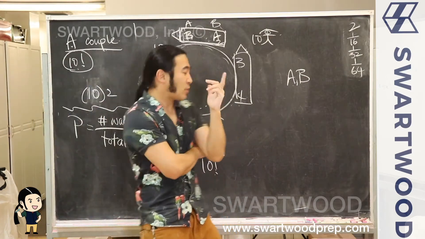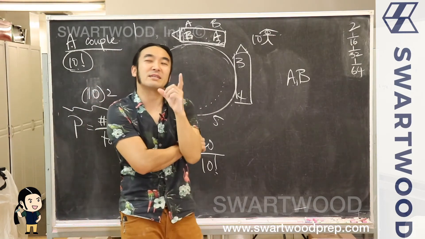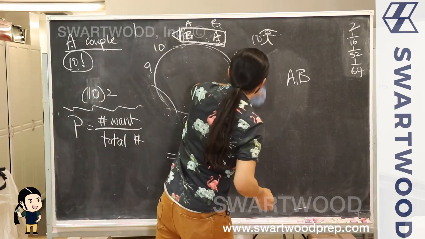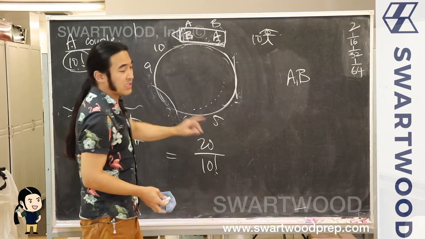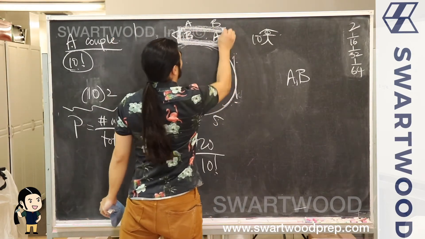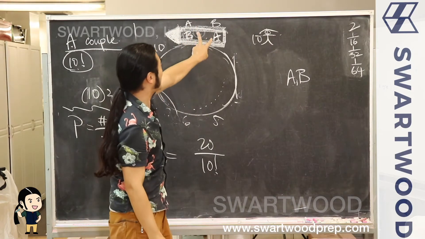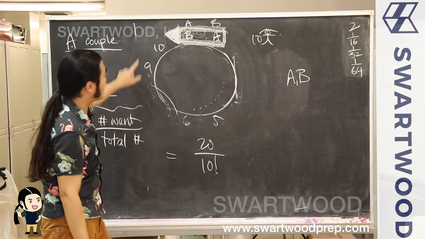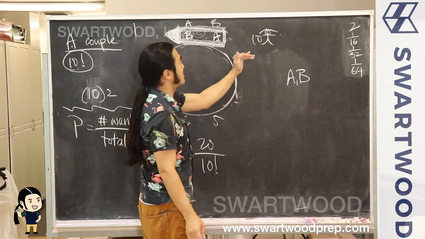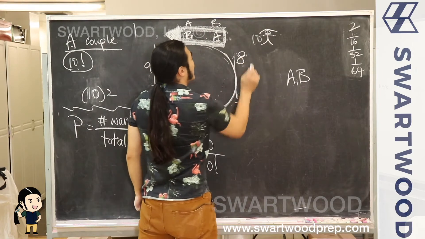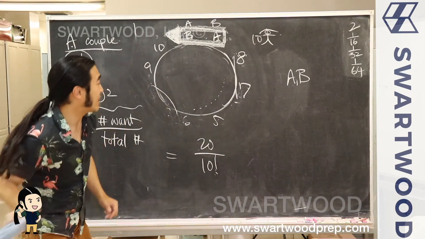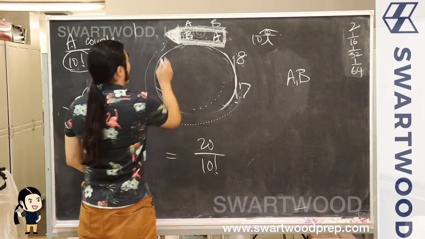But is that completely right? Not quite — what we've actually done is placed the couple and know where they sit, but we don't know where everyone else sits. So we need to finish out the rest. For these 20, we know where the couple sits, but once we place the couple down, the seat next to the tail has eight possibilities left for who's sitting there. Then seven for the next seat, and we keep working our way all the way down back to one.